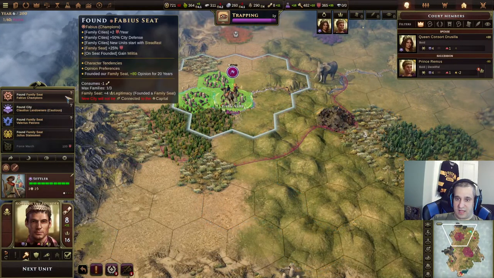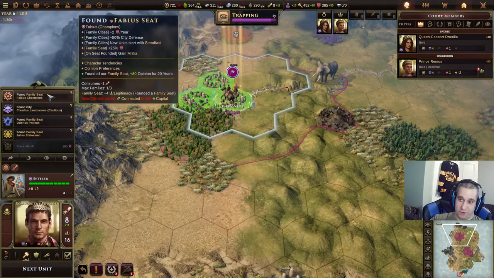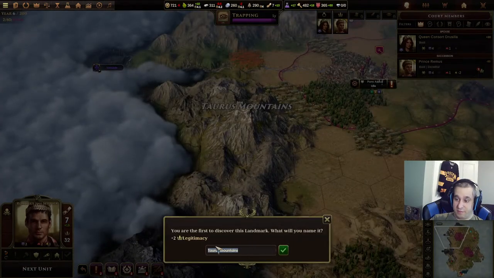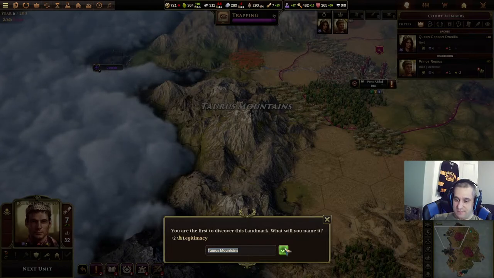And we're going to make a Fabius Champion's Seat. It is not connected to the capital, so we will need to make roads eventually. We also get a free militia for founding this family seat. And we found the Taurus Mountains, so that gives us some extra legitimacy, which is nice.